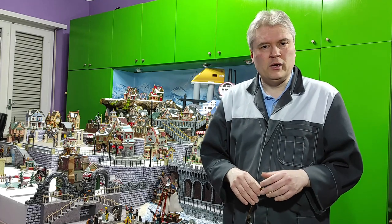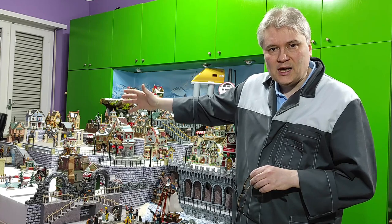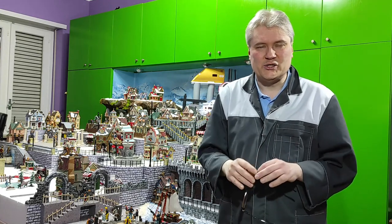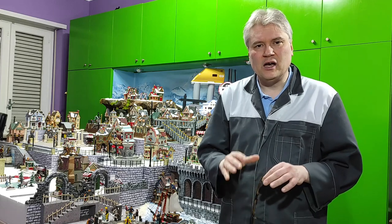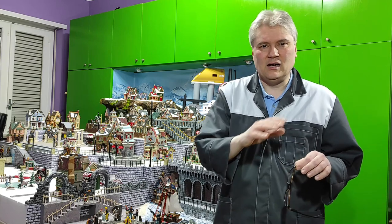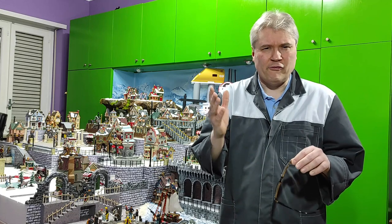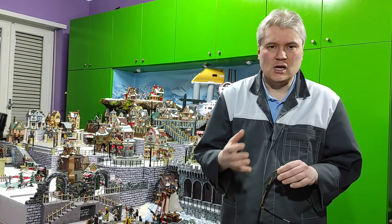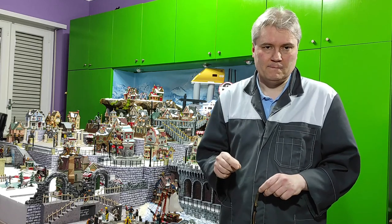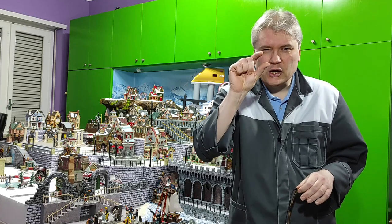From now on, I will continue working in parallel on the finalization of the first level and on placing all the figurines. I just spent 4 hours unboxing all of them. And right now, they are laid down on 100 by 60 centimeters or 40 by 24 inches plywood panels, ready to be picked up. Trees and snow will come just a little after.